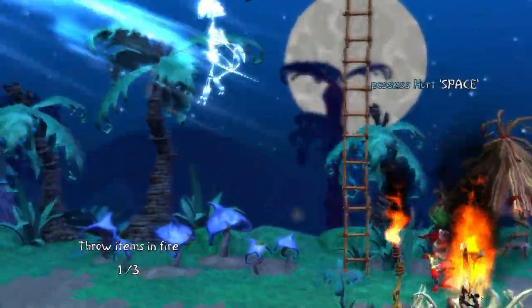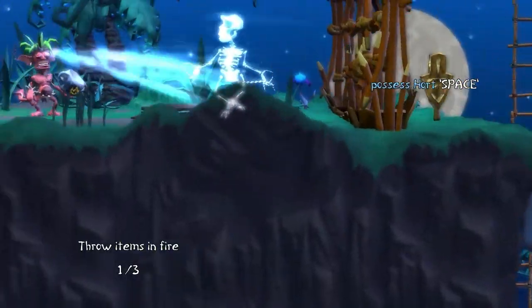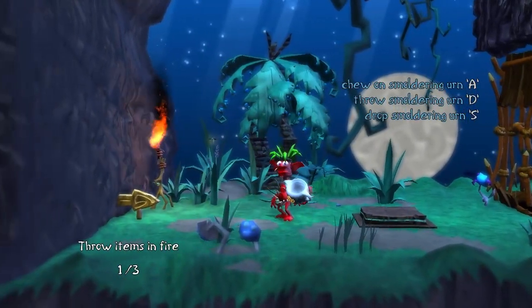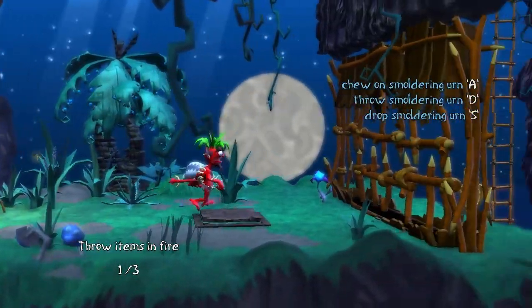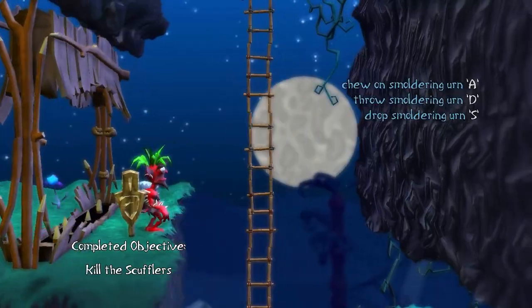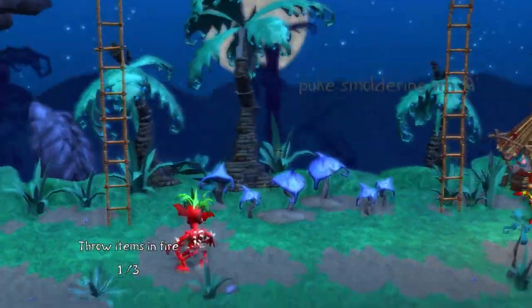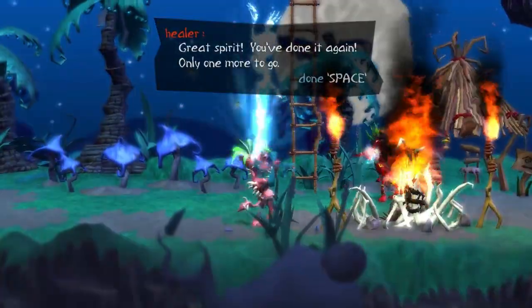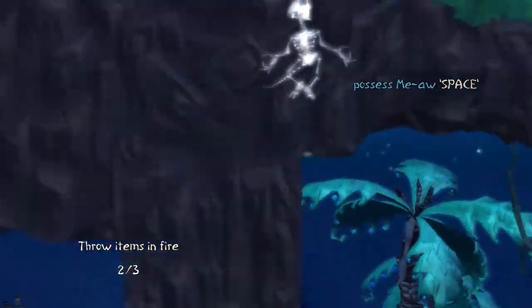Fantastic. Next ingredient, which is all the way over here. It's weird, it pulls you into these different characters to possess them. I wonder if they have different abilities. They don't seem to at the minute, as far as I can tell. We shall eat that, thank you. And then send it over there. And one more to go.